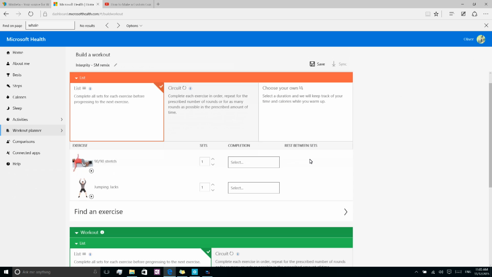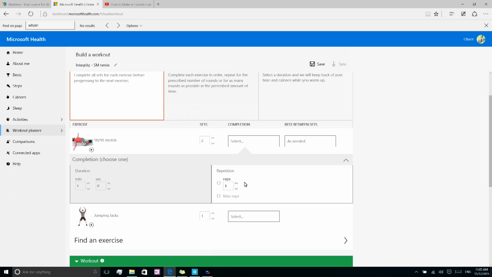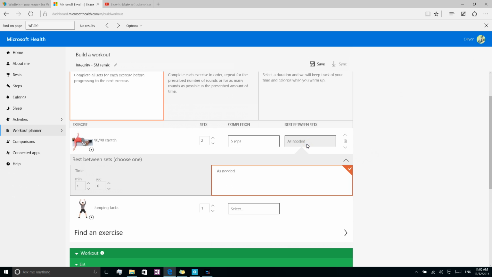When configuring an individual exercise, choose how many sets you want to do. Configuring sets is more nuanced. You can choose how you want to complete it, by duration, by number of reps, or by the maximum number of reps you're physically able to do in one sitting. Once you have the exercise configured to your liking, you can hit the little arrow on the top right to close the configuration window for that particular exercise.